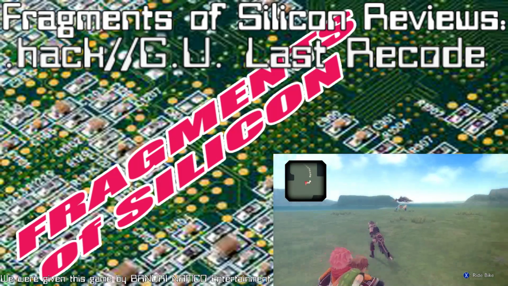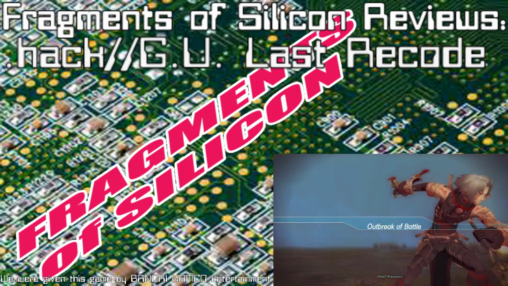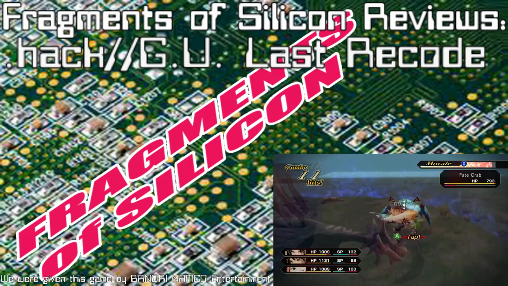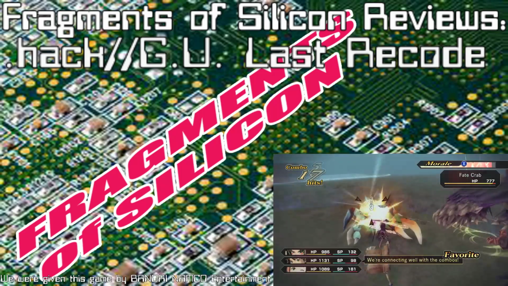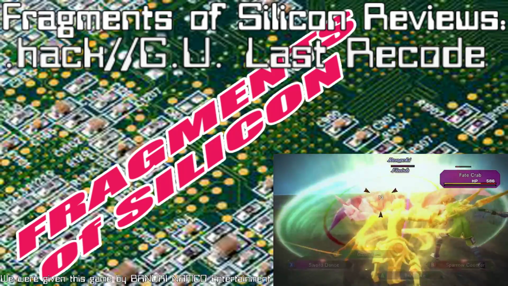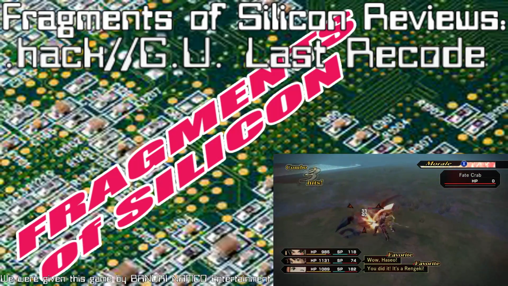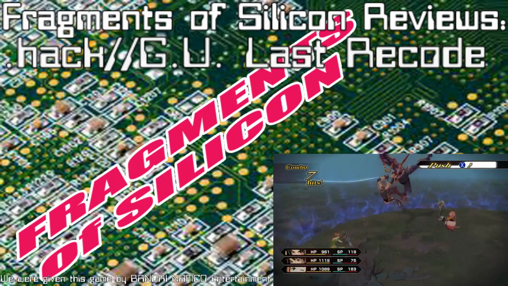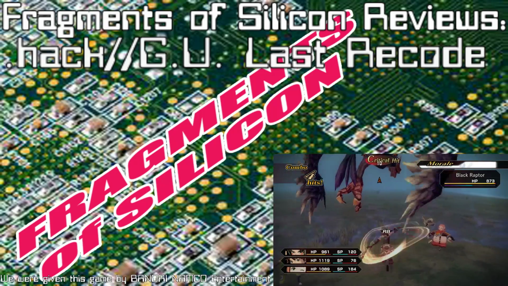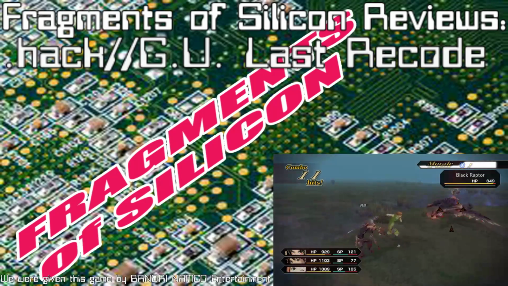Volumes 1, 2, and 3 are about 20 hours each. But the real kicker is Volume 4 is only about 5 hours if you're actually doing it legit. In cheat mode, you can get through it in about 2 or 3, or if you completed Volume 3 100%.